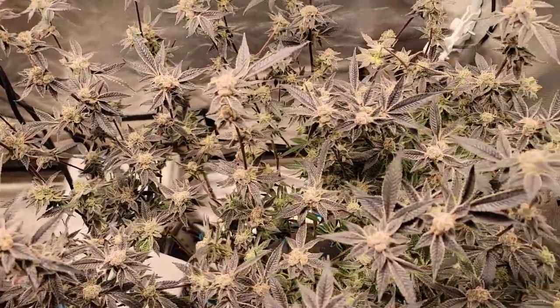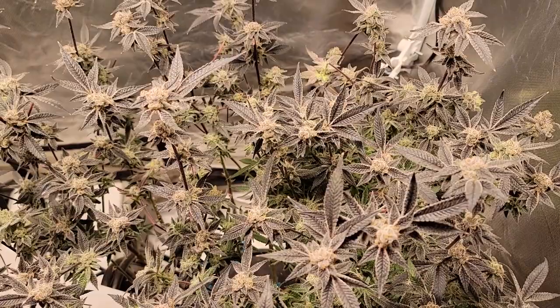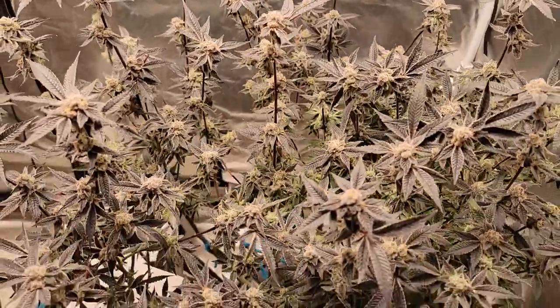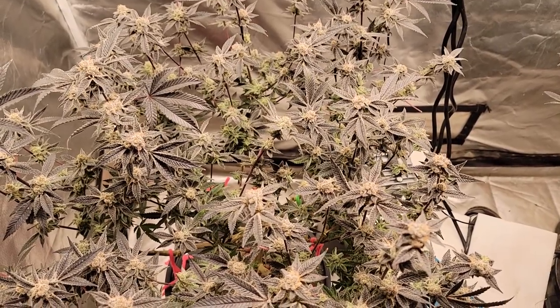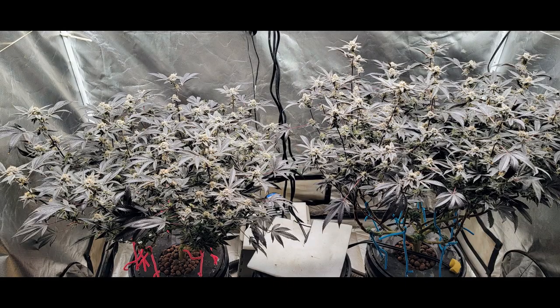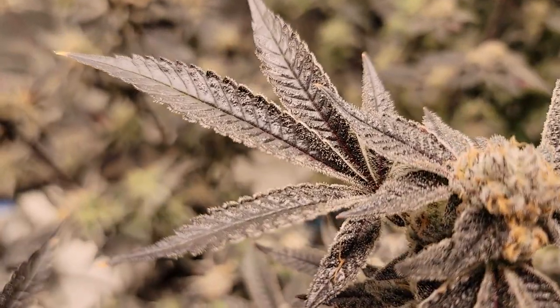As I mentioned last week, I did have an issue with powdery mildew, so I really wanted to take care of that — make sure all the leaves that possibly had it were removed. I took most of the leaves anyway whether they had it or not, just to be on the safe side. I do have a picture from before I took the leaves off because they were really pretty — nice, really dark leaves. The leaves are completely loaded with trichomes on every edge, every surface.